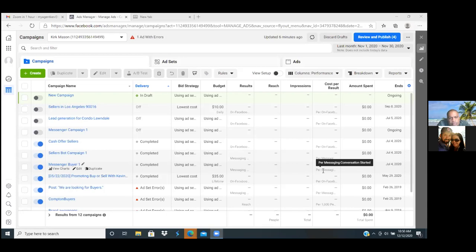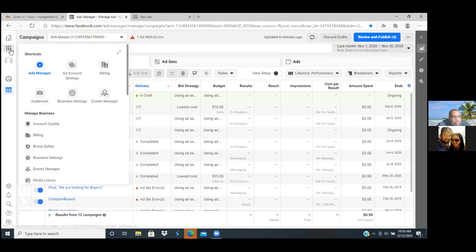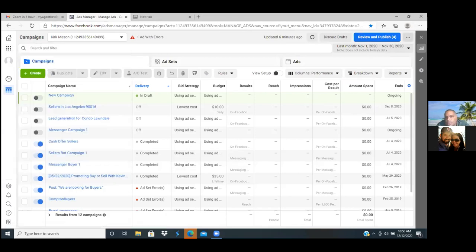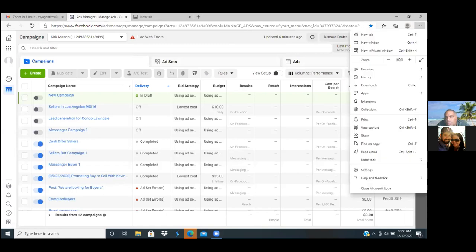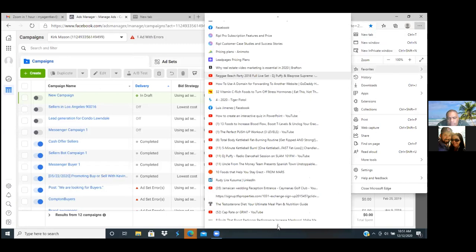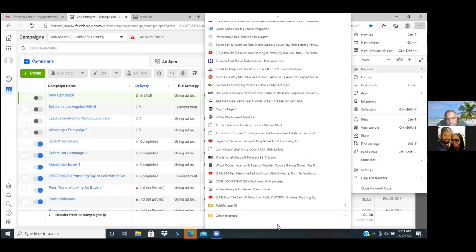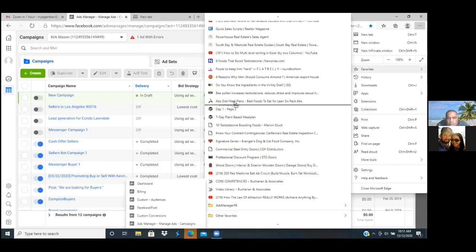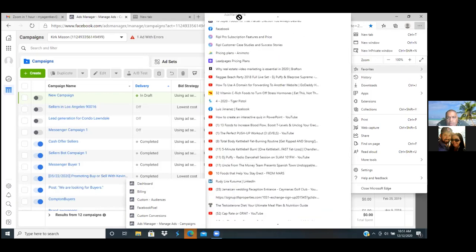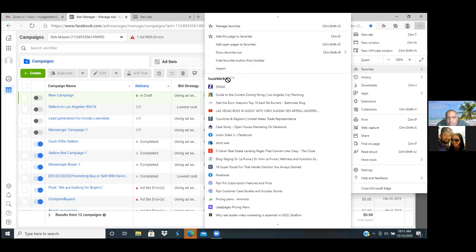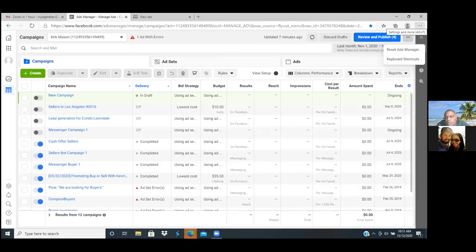But let's look at the folder real quick. Let's go back to your folder, your ads manager FB folder, and see what we got bookmarked. I think we have to click on the dots at the top right. Click on those dots and let's look at your folder. Under favorites, I wonder if you can bring your folder up to your bookmarks bar, or just drag it up to the top. Yeah, there's Ads Manager. See if you can click on it and drag it up. Maybe put it right there by Zemus or whatever. That way you can get to it quick.